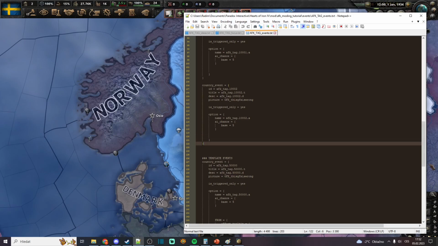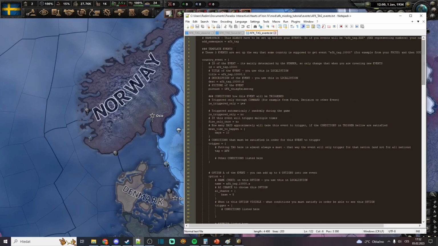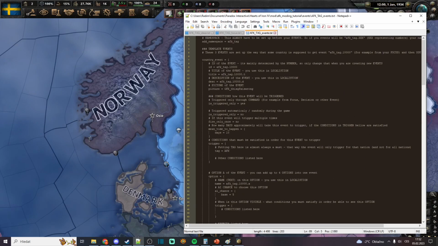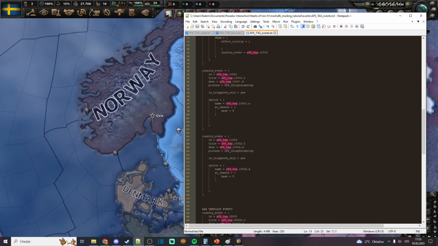Firstly, the event file must have a namespace: add_namespace. This is the only thing in this file that isn't an event. That namespace must always be set up, and as you can see it's AFK, and we will then be using this namespace in all of the events.